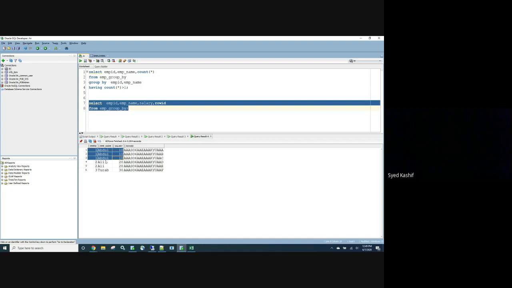So these three are in the same table, but they have their own individual address. See, AAA, AAB, AAC, AAD, AAE, AAF. On my hard disk, row ID means the address for each row. Even if the rows are the same, they have their own individual location on the disk. Is that clear?